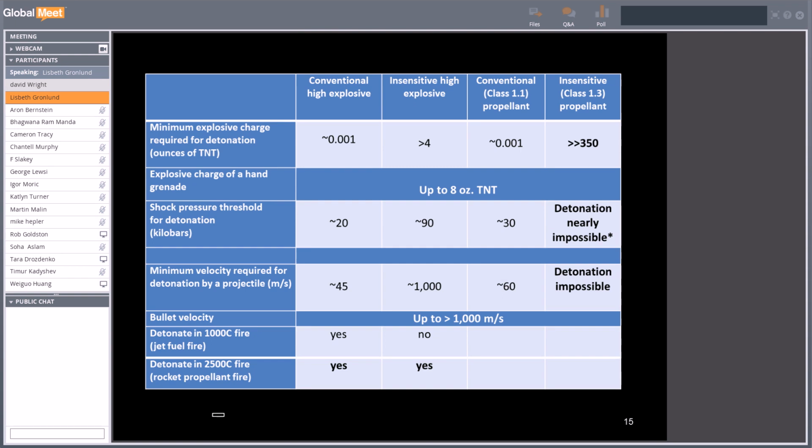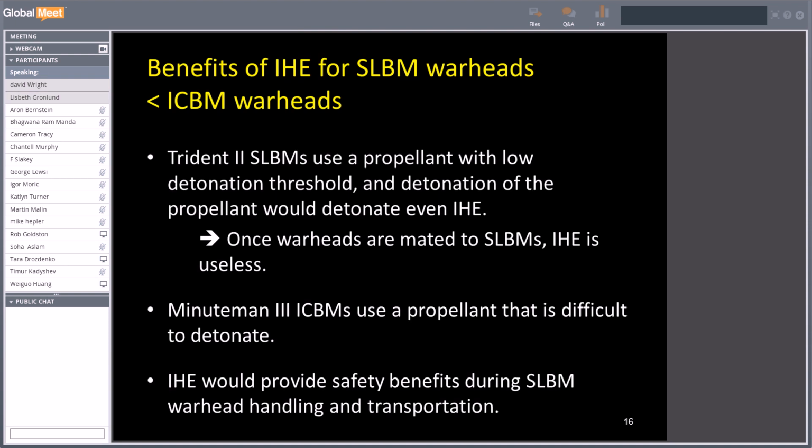And you can see, right, the missiles on our subs use the conventional propellant for the same reason. You need more to get you the same oomph, and the Navy said no. We want our missiles to go as far as they can. We want them to be as light as they can. We don't care about this. So for that reason, the benefits of putting insensitive high explosive on submarine warheads is less than doing so for ICBM warheads. If you detonated the missile propellant, it doesn't matter whether or not you have IHE, it goes.